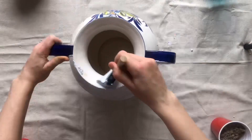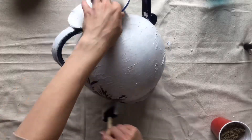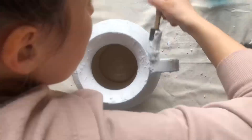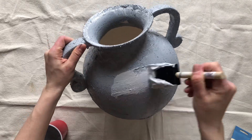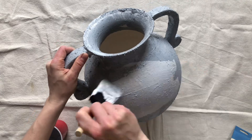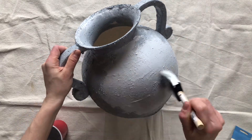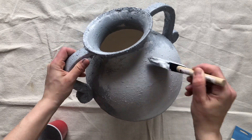I've mixed in some sand as well and I'm going all over the vase. I found this vase for free — it was actually my neighbor's, she was giving it away because they were moving. I loved the shape of it but didn't love the pattern, so I wanted to create this concrete look. I kept layering different amounts of gray, mixing some white with gray and even a little bit of black, doing about two to three layers mixed with the sand just to create more texture.